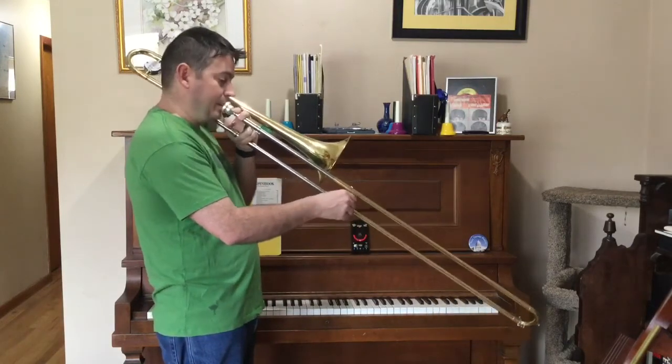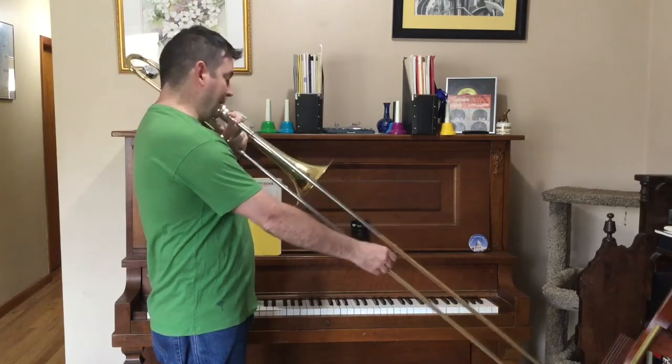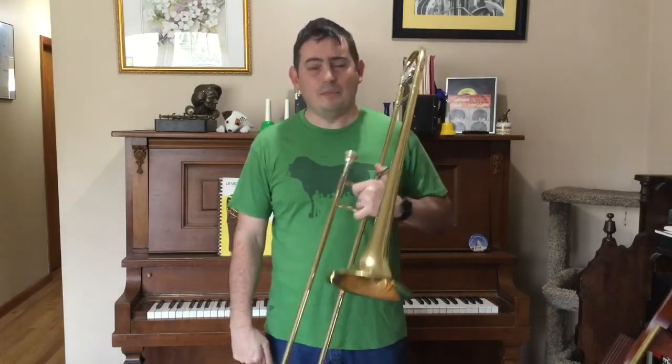And then sixth position is usually another one you learn right off the bat — making sure that's in tune. Using a tuner combined with maintaining a proper air stream is going to help you a lot in terms of hitting the right pitches and being confident. Especially in low brass land, because your voice is up here when you're starting and your instrument is way down here — it's really hard to make that connection sometimes. So play it strong, play it forte. If you're making a mistake, make a big one. Make sure you're supporting your sound so you're confident in what's coming out of your instrument. You're a low brass player — you will be heard, you must be heard. I hope these things will help you out in your playing, and I wish you the best of luck.